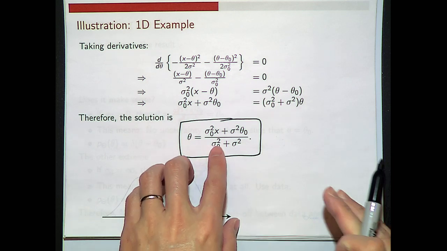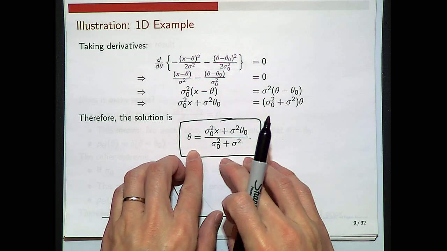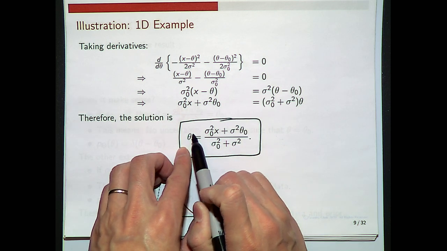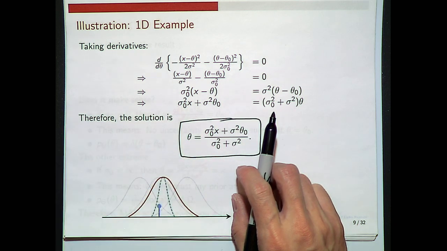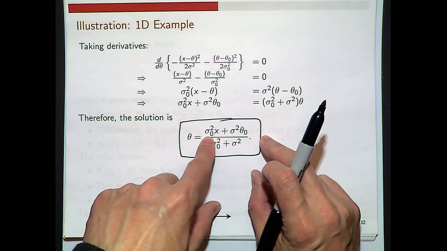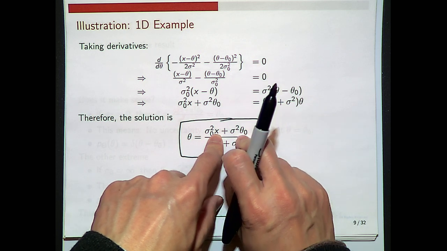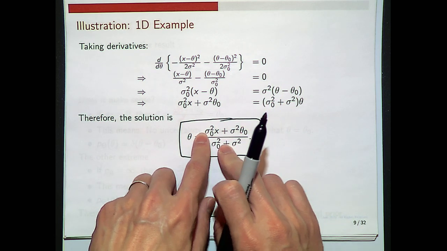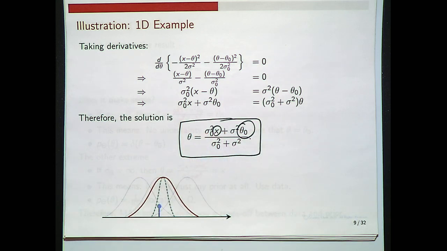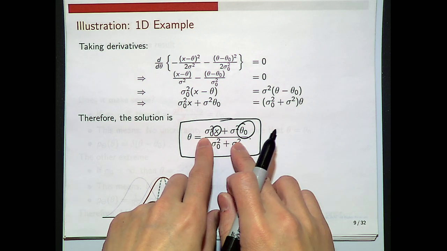This is actually reflected by this equation here. This equation says that my solution, which is my best estimate according to my posterior distribution, will be a combination of my x and theta 0. You can ignore all these other terms. That's literally just x and theta 0, the two players. x is your measurement, theta 0 is your prior. And then you're going to form a weighted average between the two.